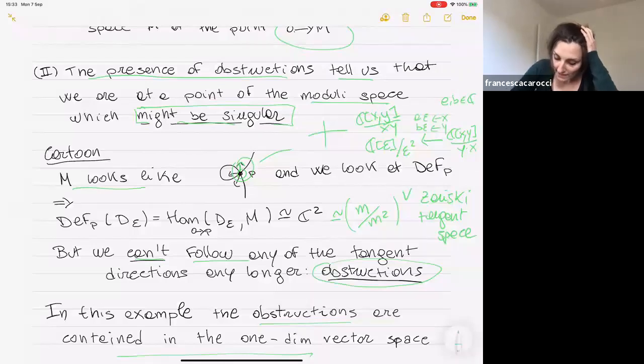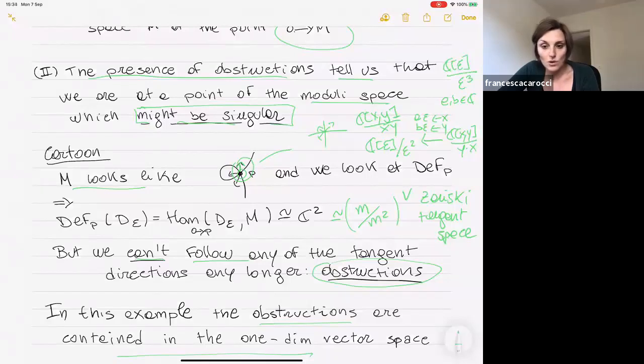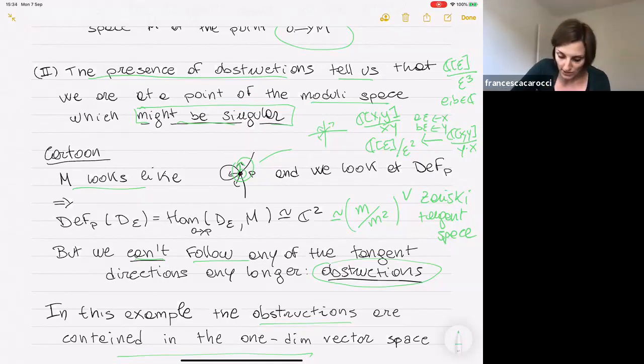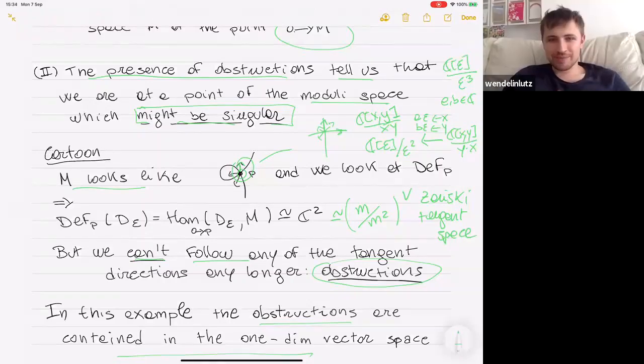And this is telling me that the tangent space is C2. I noticed that this satisfies the equation x times y equals 0. But if instead I take C[epsilon] mod epsilon cubed, the equation x times y equals 0 is no longer satisfied unless one between a and b is 0, which is telling you that the only two directions you can follow are either this one or this one. Okay, yeah, that makes sense. Thank you.